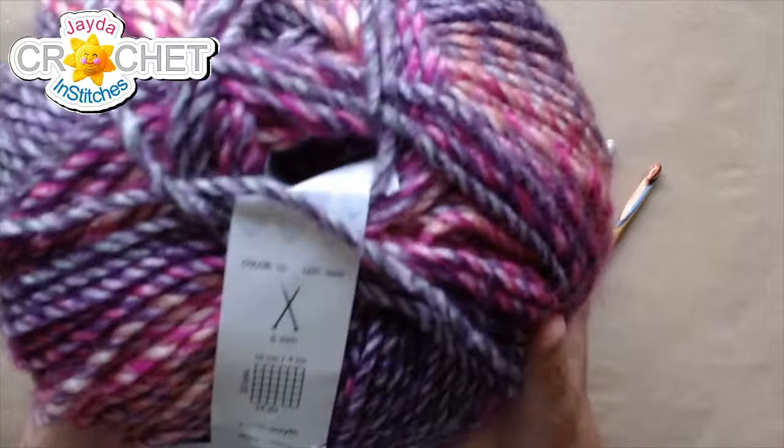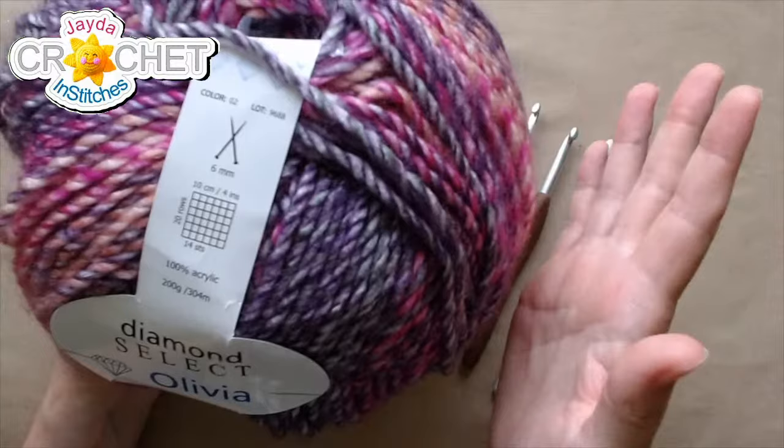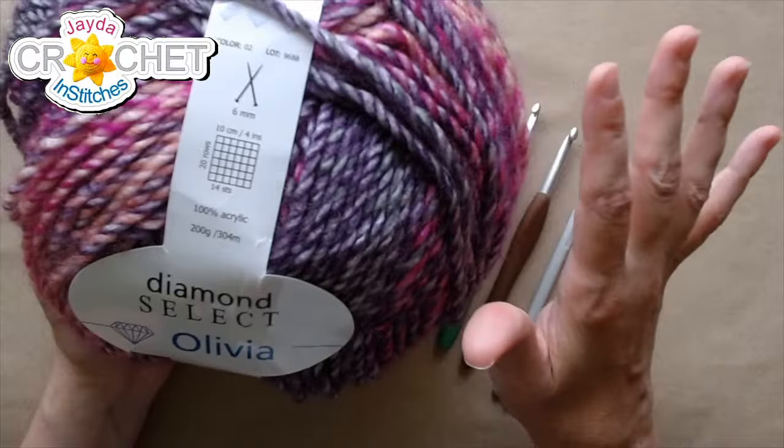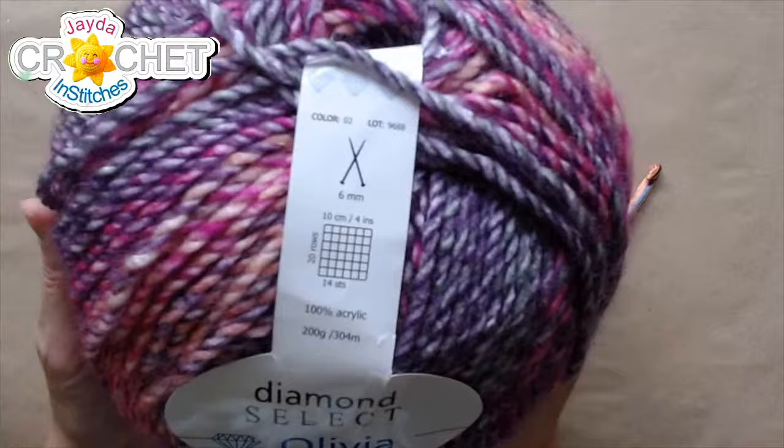I think I picked this up, I don't even know. That's how long it's been in the stash. But I do know that it's a size 5 chunky acrylic yarn. I've got over 300 meters in this ball, so I know that's way more than enough. For children's, you need around 175 yards of a chunky weight yarn, or a size 4 yarn if you want to use that. You can use either of those yarns for this project. And for adults, I recommend about 200 yards, so I have more than enough in this ball of yarn.